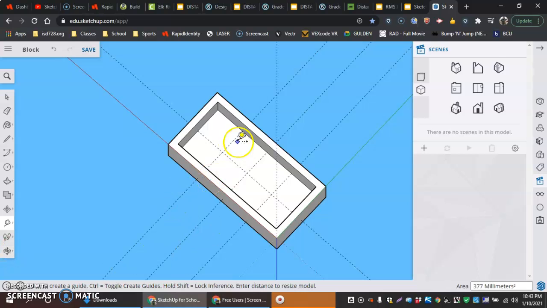Now what I have here is my 3 intersections where I'm going to be able to make those 3 silos. But that's all I'm going to do for this video here.